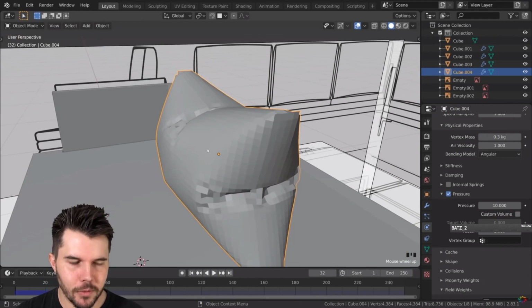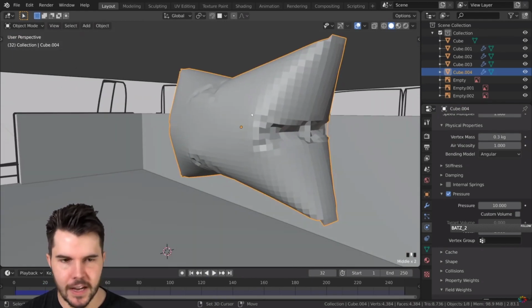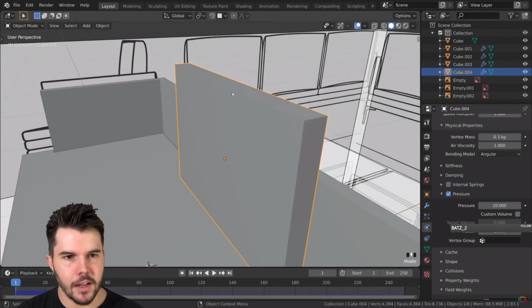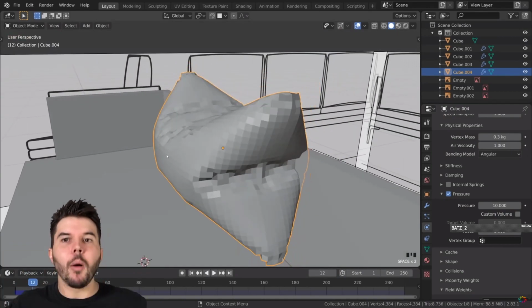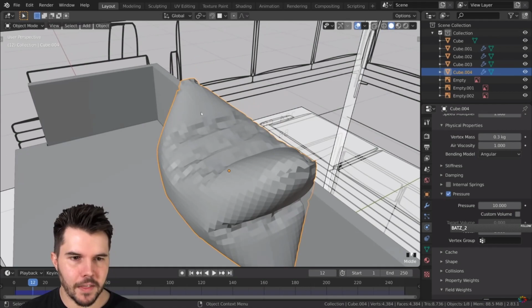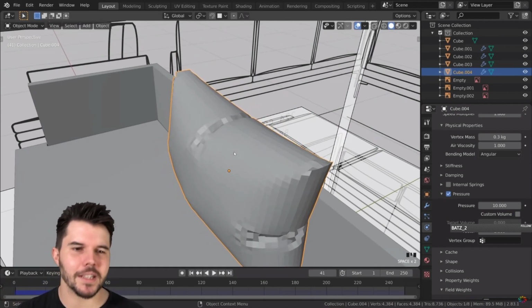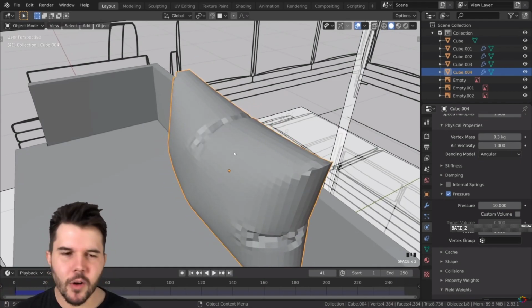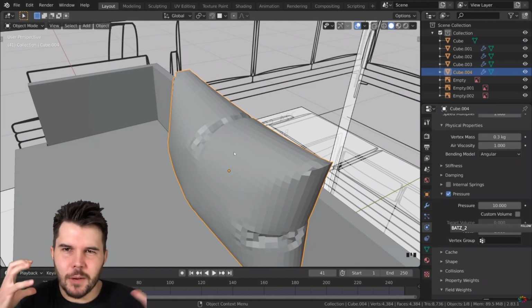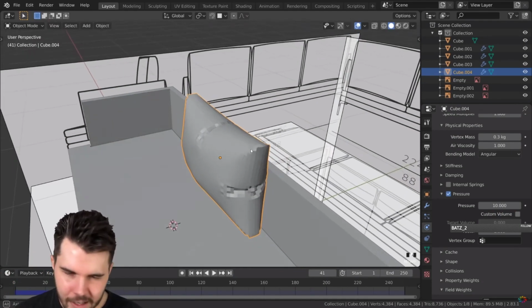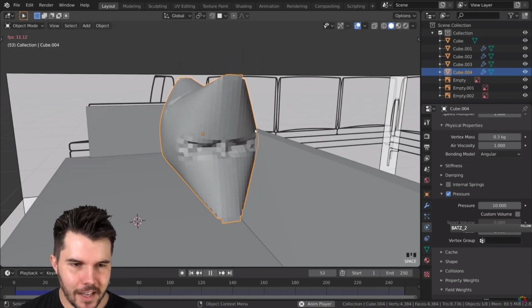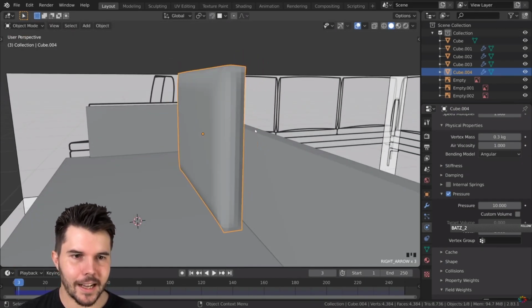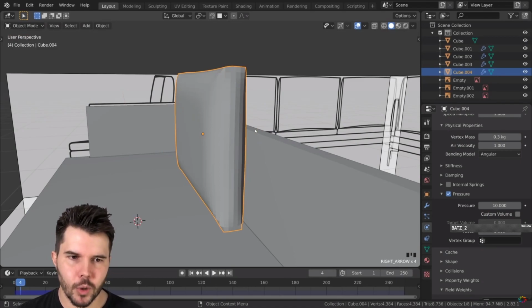Essentially, the reason this is happening is that this face on the front here is much bigger than these faces here, so this part is getting a lot more pressure than these top parts. You can do weight painting and everything like that, but it's overkill and it doesn't really solve the problem, because then you end up with something that doesn't even have proper wrinkles. Anyways, the solution that I've figured out is that you really only need one frame to work.